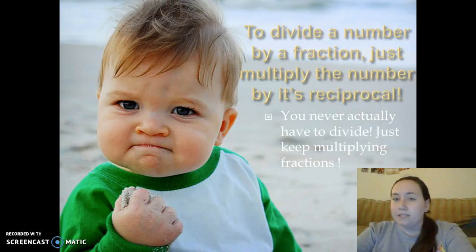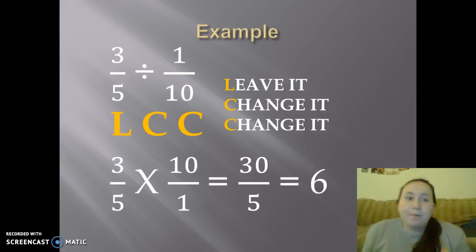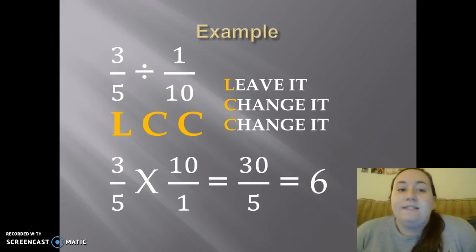So like I said, to divide a number by a fraction, just multiply the number by its reciprocal. So you never actually have to divide. Isn't that great? Okay, so an example. So 3/5 divided by 1/10. 3/5 divided by 1/10. Okay, write that down. Pause it if you need to. Okay, so to solve this, we're going to use leave it, change it, LCC. Okay, write that down in your notebook as well.